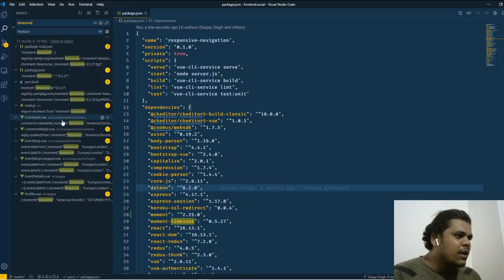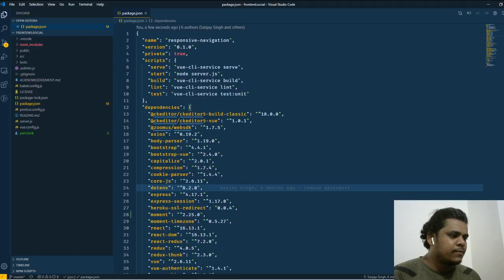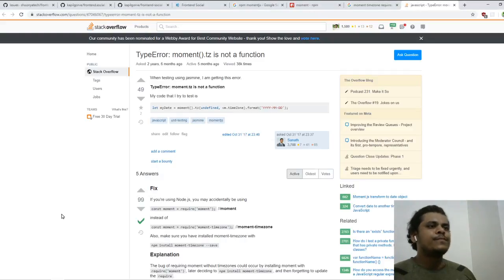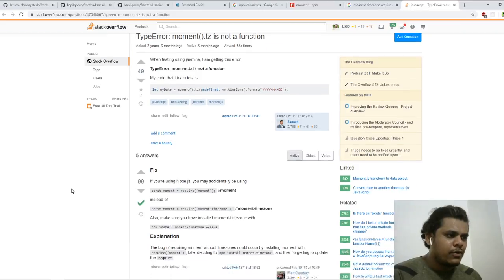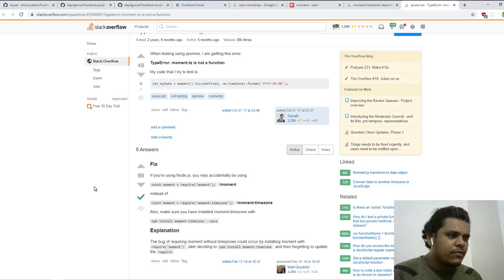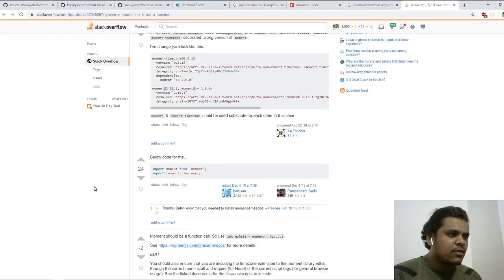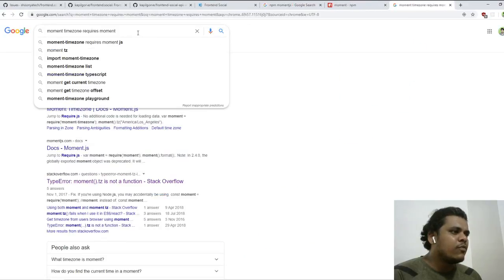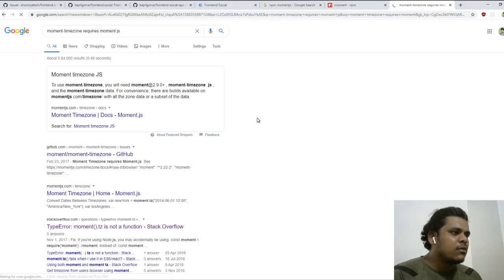Okay, this one is the time zone. Not sure if I'm on the right branch. Yeah, .env is not functional. I don't think that's the issue. Requires moment.js, yeah.